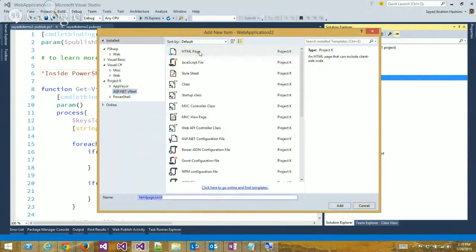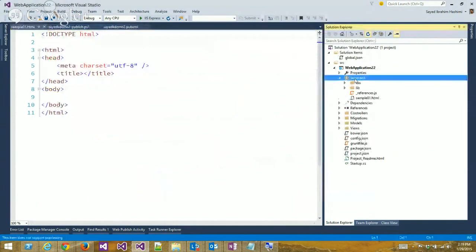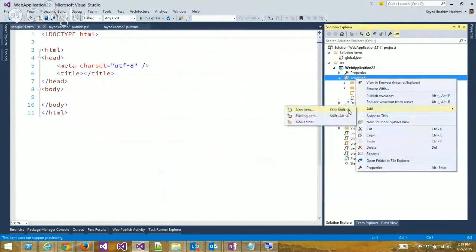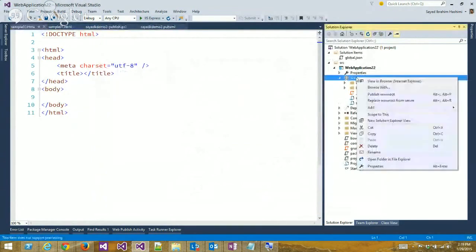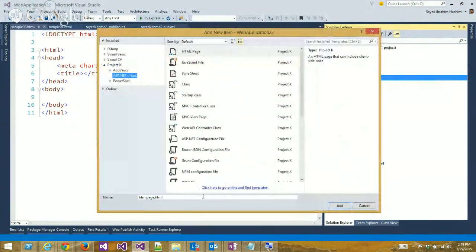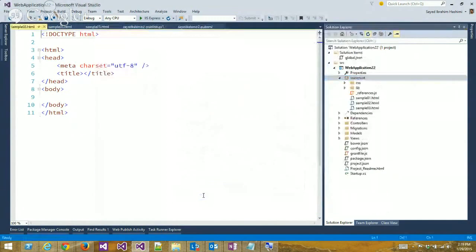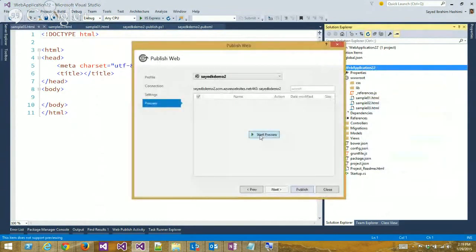All right, so I'll create sample 01, and then I'll just create a couple different samples as well. So I'll just do that one more time, or 2 more times, I guess. So that's sample 2, and then let me go ahead and add sample 3 as well. Right. So now I've added 3 projects to my solution. Let me go ahead and right click and say publish again. I'll go ahead and do preview here. Okay.